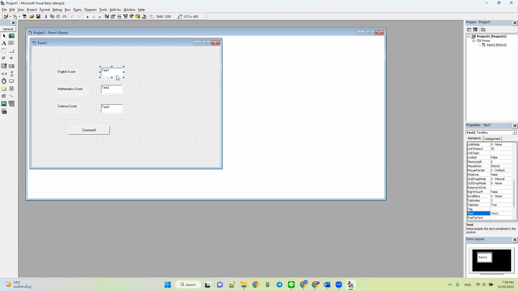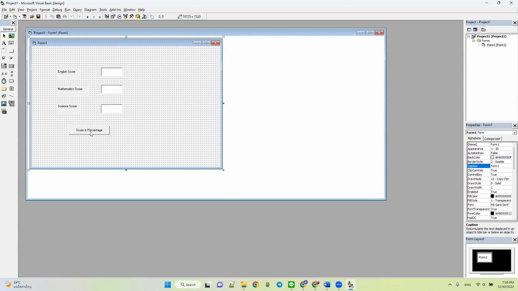And we don't want Text1 to display inside the text box, so I'm going to get rid of Text1, Text2, and Text3. For the command button, it's a bit ugly to just leave it as Command1. So let's change the name into something else, like score in percentage. Okay. This looks better and it makes more sense because we are going to display the score in percentage subject by subject. All right.